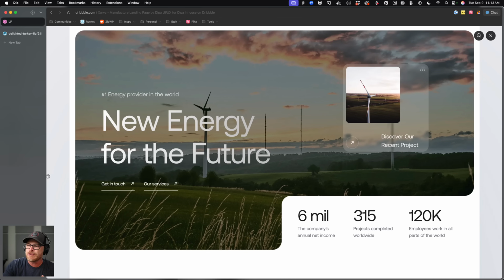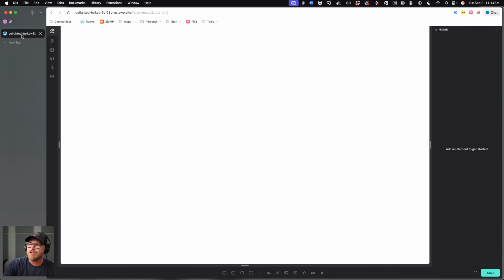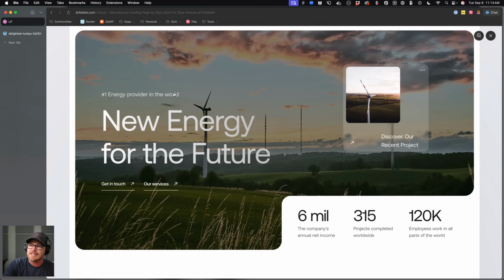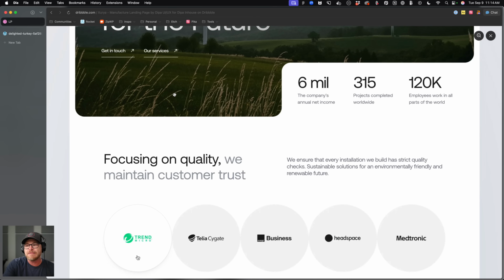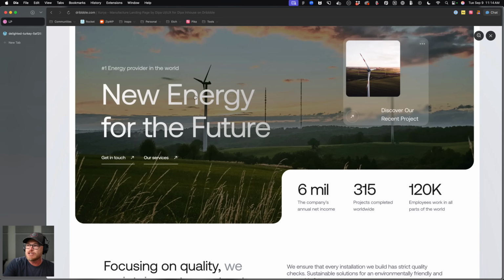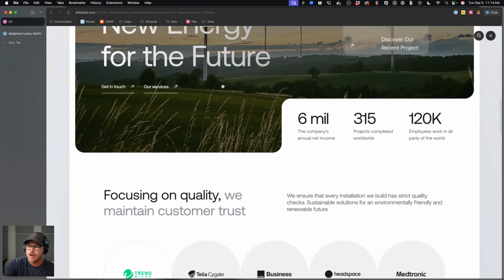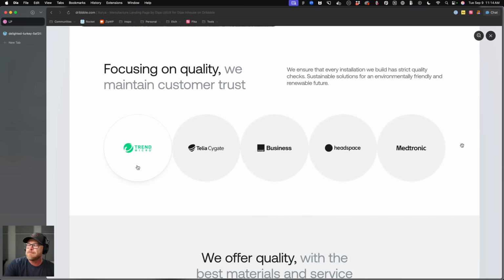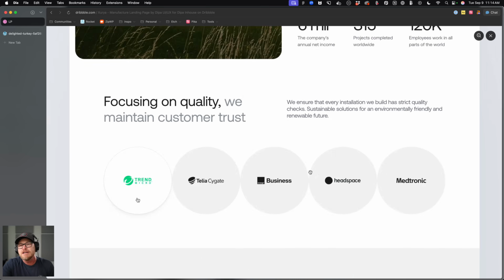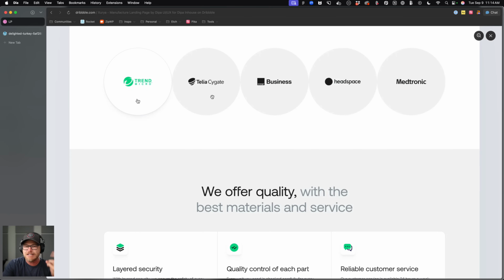And what are we doing here? We've got a call to action, stats. What are we doing here? This is an overload, okay? Let's just simplify it a little bit, get rid of this card. So here's what we're going to do. Scaffolding-wise, I'm going to count the sections, and I'm going to name them, so I'm going to organize them. We're going to call this the main hero right here. This one, you could call customers, you could call partners. I don't really know what it is. Seems like partners. Let's call it partners. Okay, so I've got a main hero, I've got partners, that's 2.